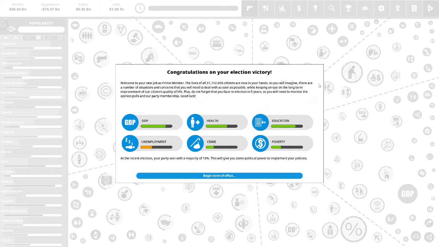As you will imagine, there are a number of situations and concerns that you will need to deal with as soon as possible while keeping an eye on the long-term improvement of our citizens' quality of life. Plus, do not forget that you face re-election in 5 years, so you will need to monitor the opinion polls and party membership. Good luck! At the recent election, your party won a majority of 10%. This will give you some political power to implement your policies.